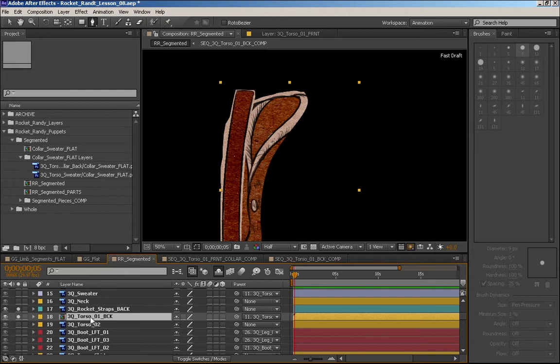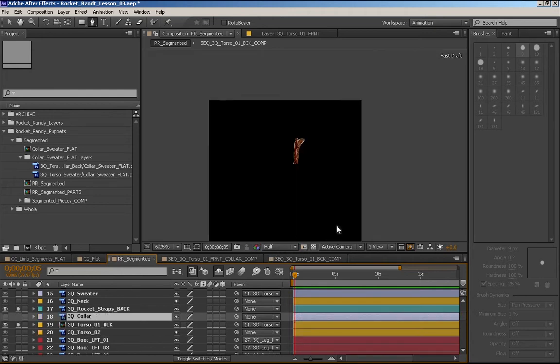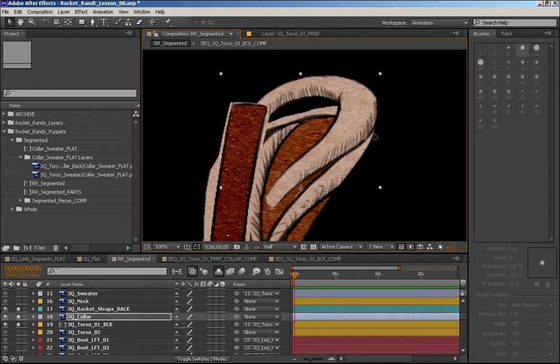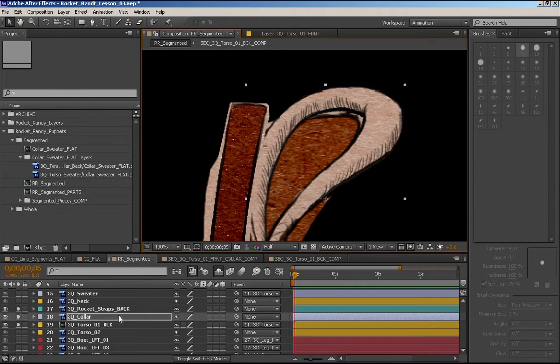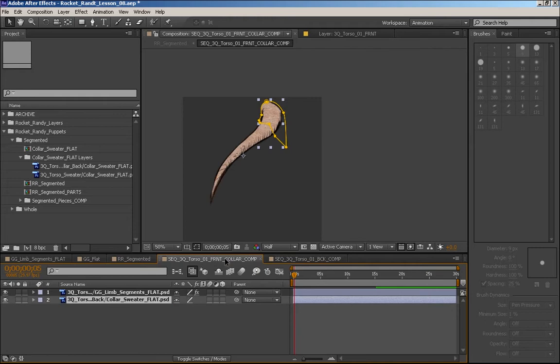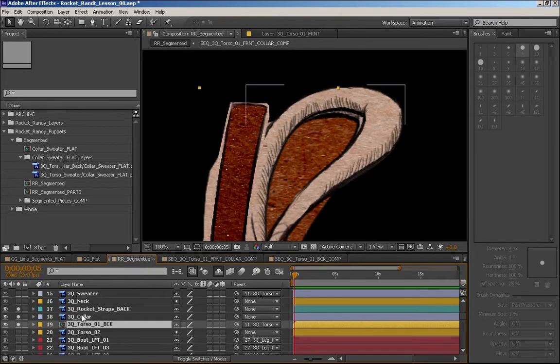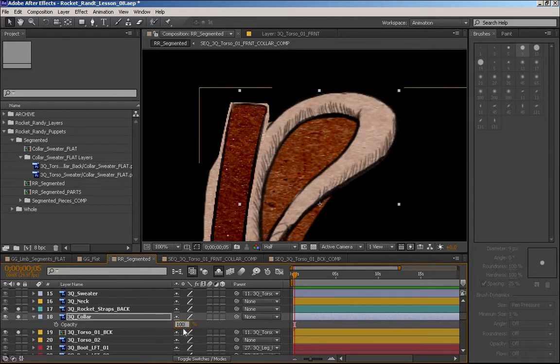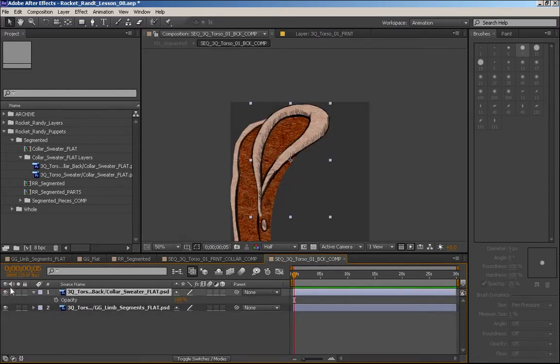Okay, so we're going to go here, and I'm just going to paste this object. And I don't know where it went. No idea. Oh, it's not visible. Grab this object, bring it down there, and I'll drop its opacity down so I can, oh shoot. You know what we should have done is actually leave this on because I want to line them up first. Sorry guys, I should have thought of this. Collar, let's turn this down. Let's line those 2 pieces up. Go back into this layer, turn it off. Then we can close this out.